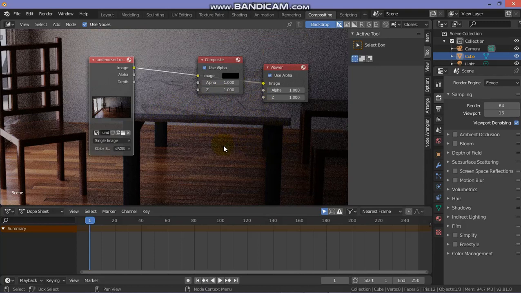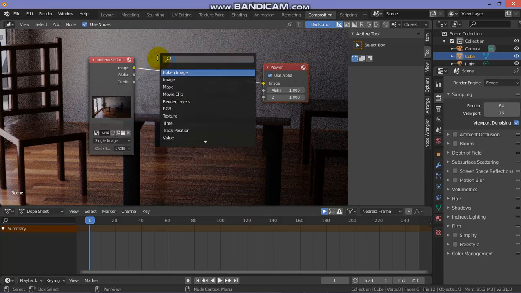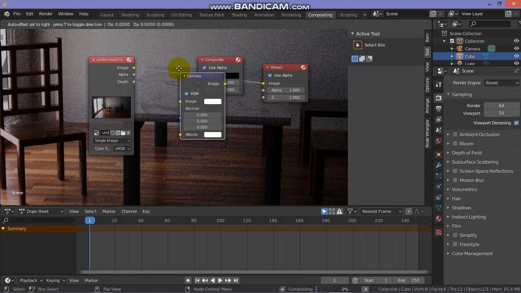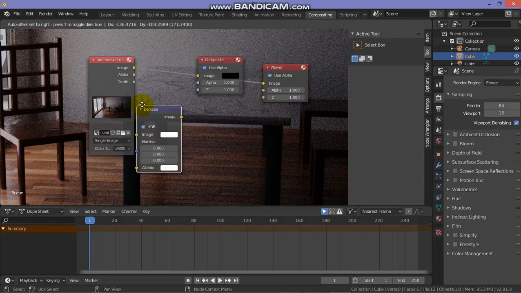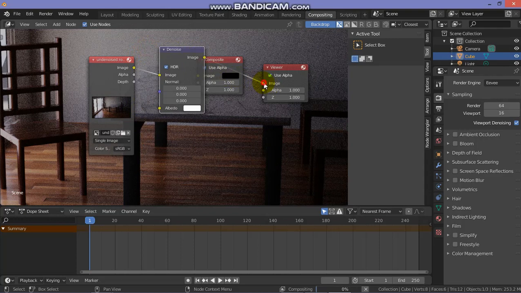If we want to denoise this, let's use the denoiser, type denoiser. This is what we are going to be using, so put it at the end of this. And let me just cancel that.